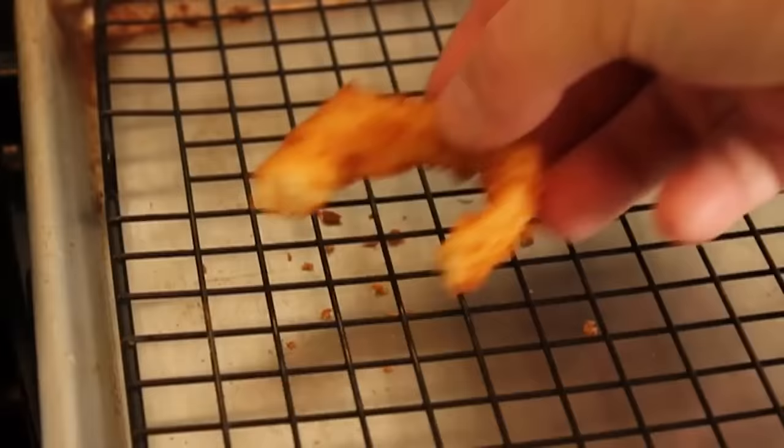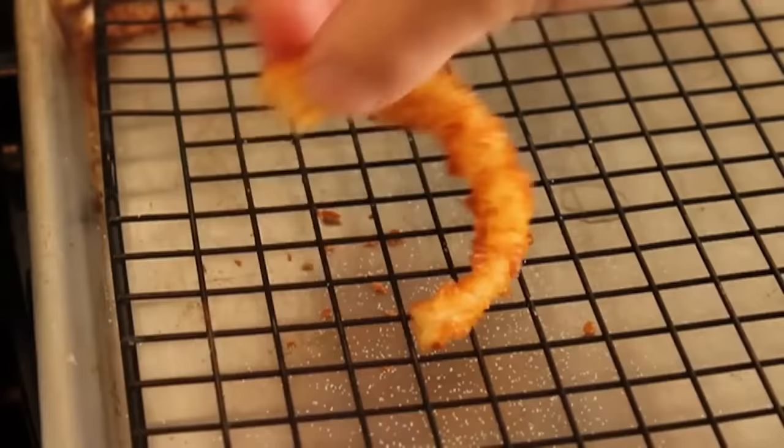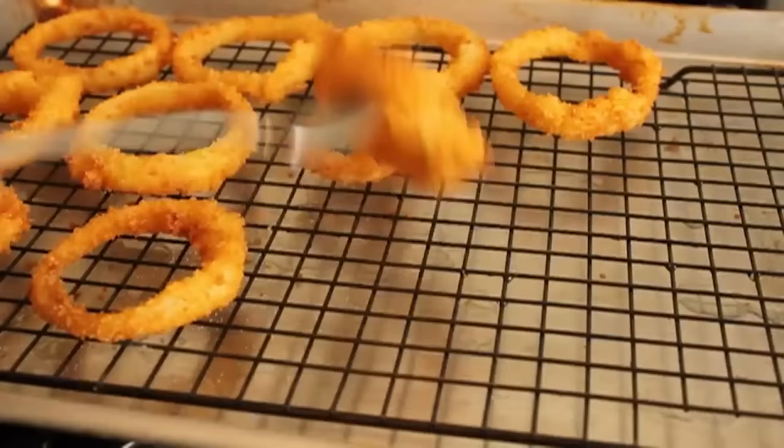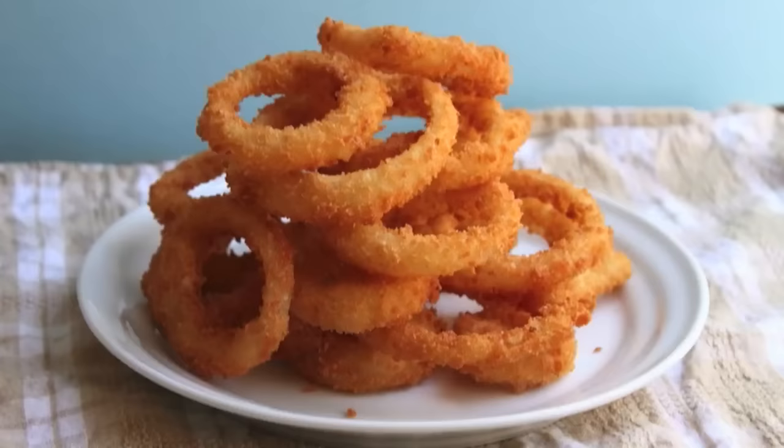All right, that was really bland because there was no salt. Make sure you salt these generously before serving with some very fine sea salt so it sticks on there. And let me finish this. I know this is so rude, but come on, admit it. You want to hear it. And that's it. Super crispy, amazing onion rings.